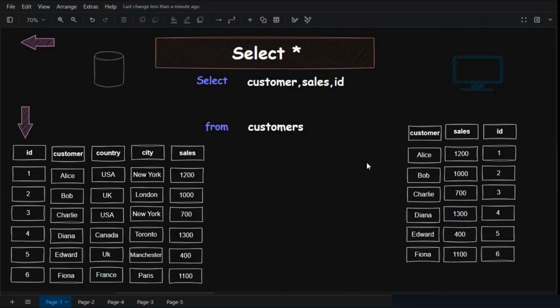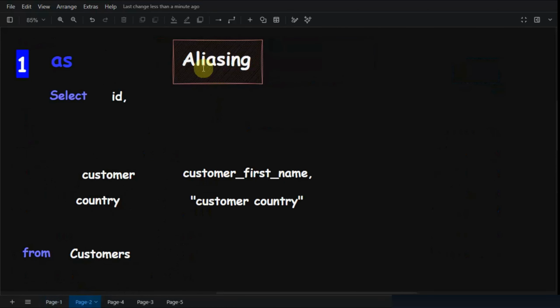The problem here is that the ID is not really obvious. We know it is customer ID because we only have one table, but in real work, we'll have multiple tables in the database. So when we have an ID like this, we don't really know, is it customer ID or employee ID or even order ID? We need a way that when it is shown to us, we understand that this is the customer ID or this is the employee ID. So we can do this using aliasing.